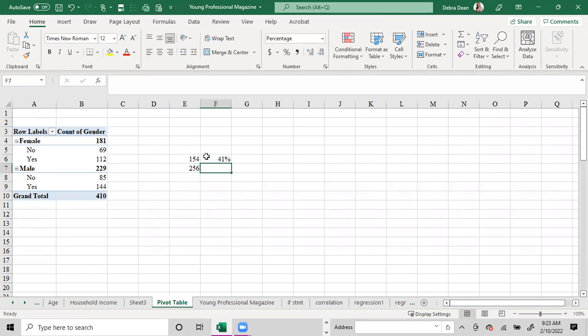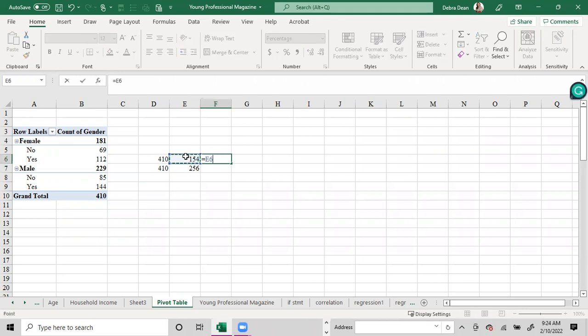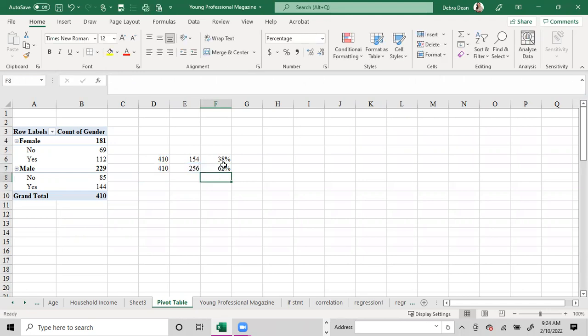Again, if I want to put it in as percentage, I'll divide this number by 410, our total population or our total sample size. And then we can see 62% of the sample has broadband access and 38% do not. So I think that's really getting to the meat of the matter when we look at descriptive statistics.